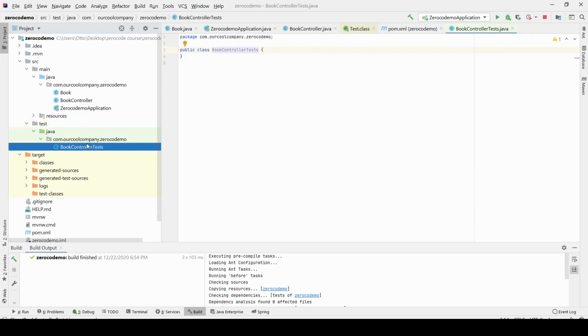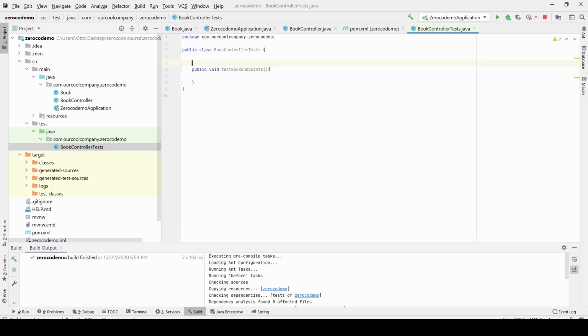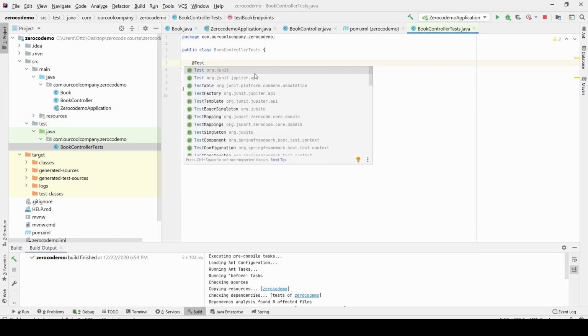By the way, ZeroCode uses JUnit behind the scenes. So we will have a method here which will be invoked as a JUnit test. I will call it test book endpoints, and we annotate it with the Test annotation.